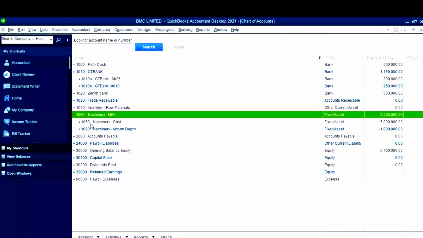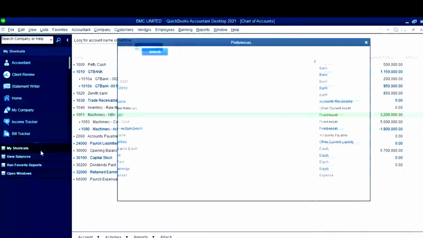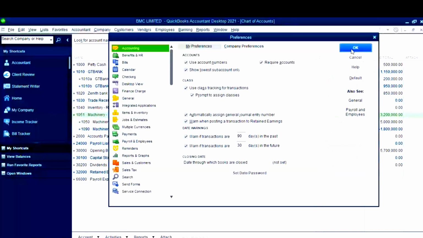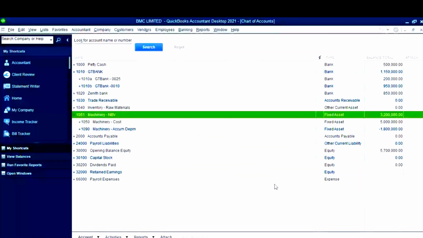Okay, what I'm saying is this. Let's go back here and go back to preference. So if you can have it and you don't want to show, it will not show. You can see that. Oh, refresh. It's there.